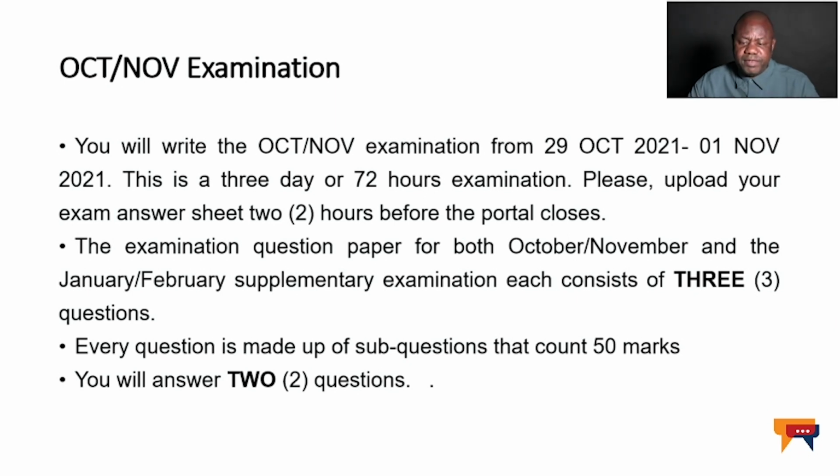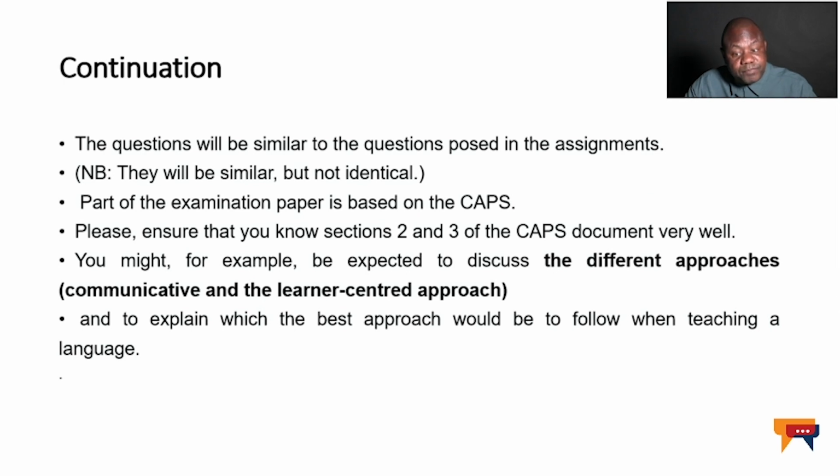The examination question paper for both the October-November and the January-February supplementary examination each consists of 3 questions. Every question is made up of sub-questions that count 50 marks. You will answer 2 questions. The questions will be similar to the questions posed in the assignments. I repeat, they will be similar but not identical.